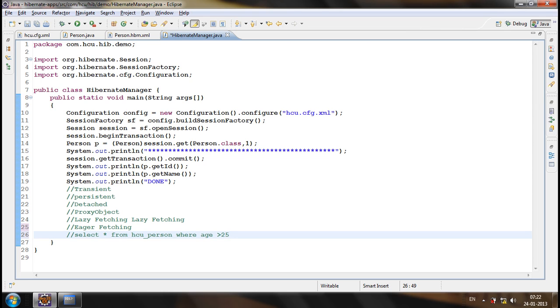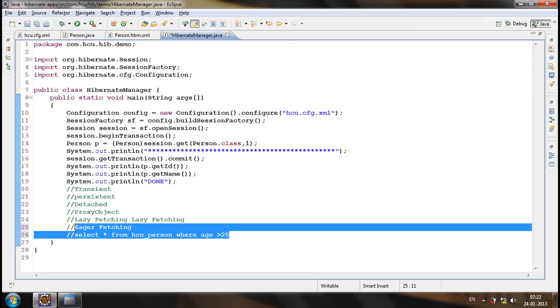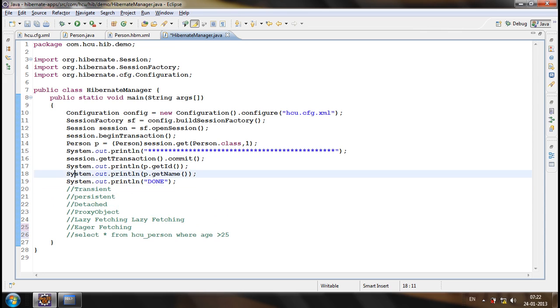In that case, there are some interfaces in Hibernate which can be used to fetch multiple records from the database. Get and load are constrained to only one record, and that too based on the primary key.